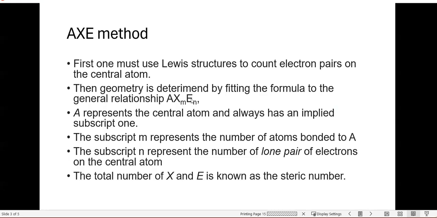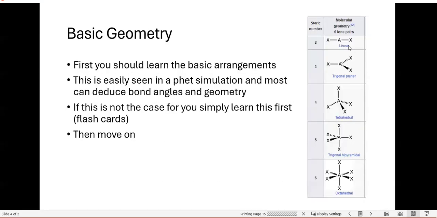Now we know the number of E, so we have the steric number and X. And then what we do is we start with these basic geometries. This is what you first want to learn. If you have two things around it, we get linear. If we have three, think about starting with the linear and one comes up, and you would have a 90-degree interaction if it came here, and 180. So it just wants to even them out. Remember, it's the valence shell electron pair repulsion that's doing it. It just wants to repel these electron densities, so you get trigonal planar.